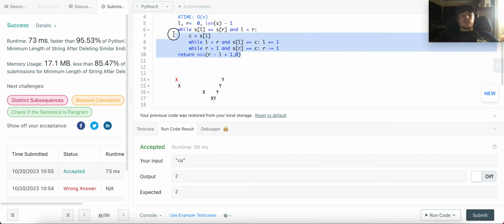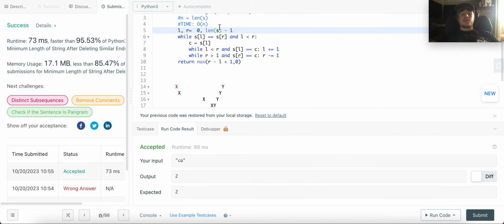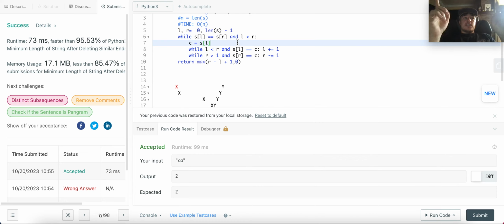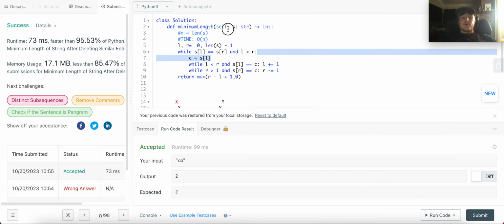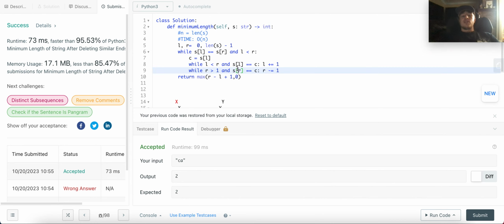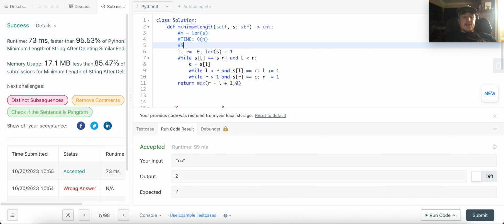So regardless of how this loop looks, you might be pressured to say, oh, this is n squared because there's all these whiles inside of whiles. But the way that this condition works, the second they hit each other, walking towards each other, the loop stops. So it never exceeds the boundaries within which they exist, and there's n spaces that they could walk in, because there's a length of n for S.